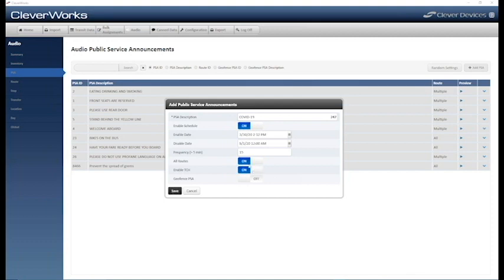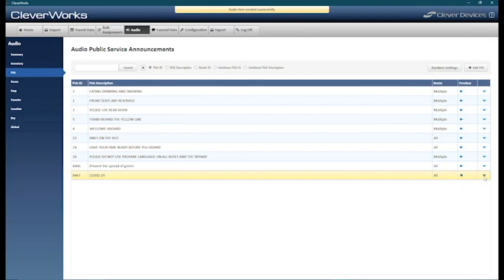Enable on the TCH. This is something that you definitely will want to use right now, because this is a way of giving your operators a way to communicate with the customers without having to pick up the microphone to make a PA announcement. When you enable TCH, this is going to allow that public service announcement to be displayed on the TCH so the operator can go ahead and push it at any given time so that the announcement is played throughout the vehicle.